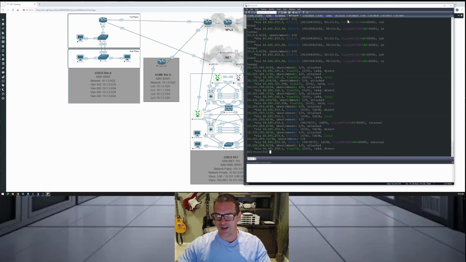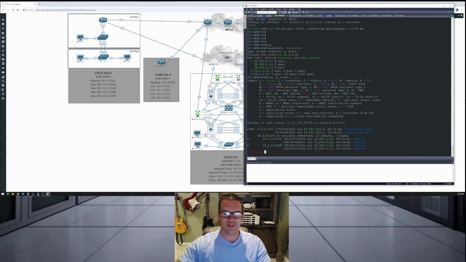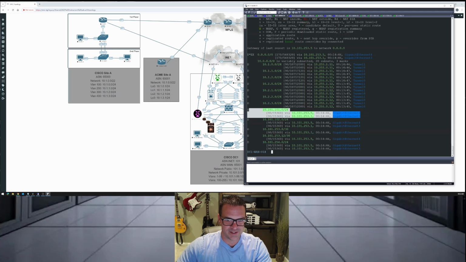So if we take it one hop at a time, if we go to the WAN router and we check our table, show IP route EIGRP, we're learning the 10.101.101 via those ETH 1.3 and 1.4 addresses, or interfaces, that we just looked at, right? That's how we're learning them. We're learning them over the peerings between core 1 and core 2, like I'm highlighting here. So core 1, core 2 originate those routes in the EIGRP. They're learned by both the WAN routers.